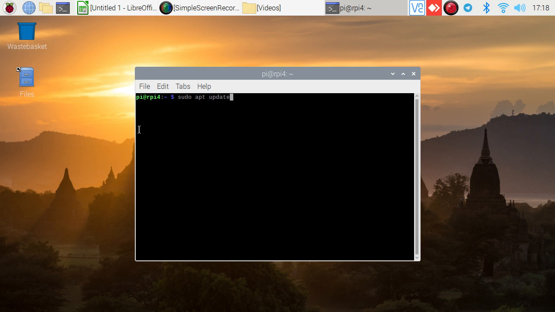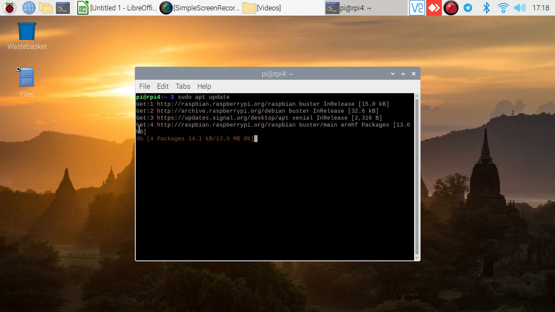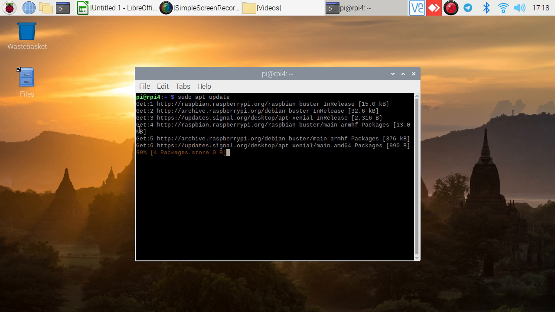check the notes that your Pi has on what software is installed. So there it's looking at everything. It's going to this archive.raspberrypi.org, which is where Raspberry Pi keep most of their updates. Okay, so it's reading the packaging list. Yeah, it's done that, and then it'll compare that with what we have on our machine.